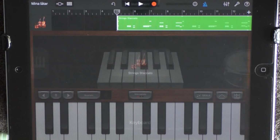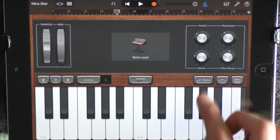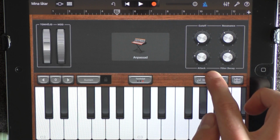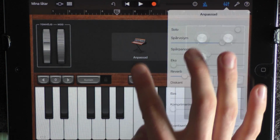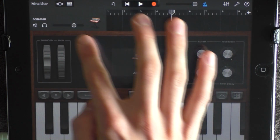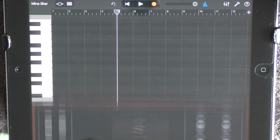And add a keyboard, choose leads, last page and retro lead. And you want to have these like this. You want to click here and remove the echo. And you want to have a little bit lower volume on this one and go into the edit mode.